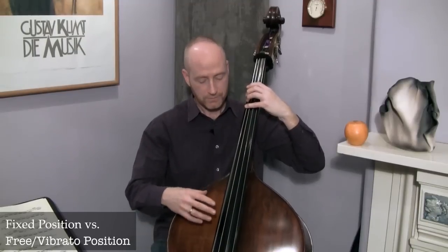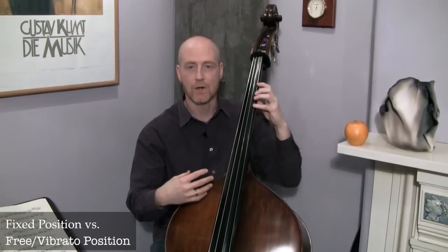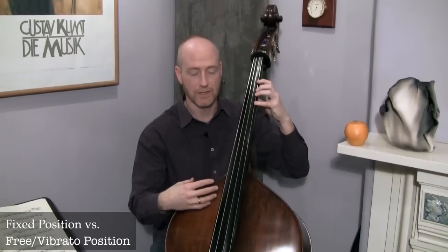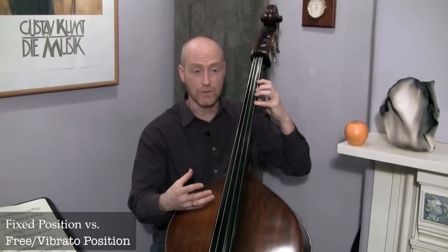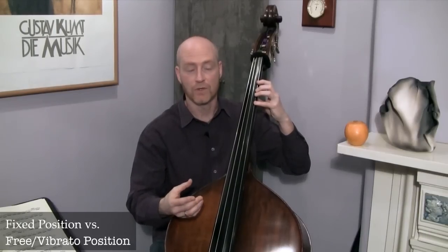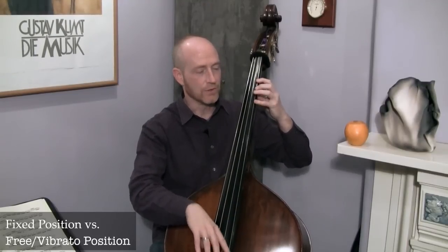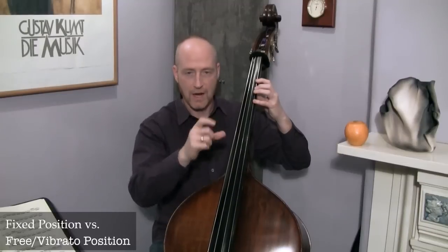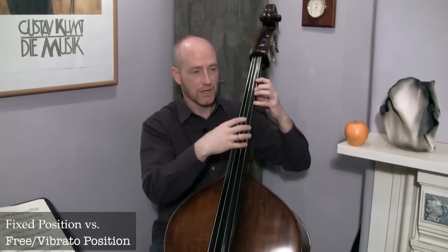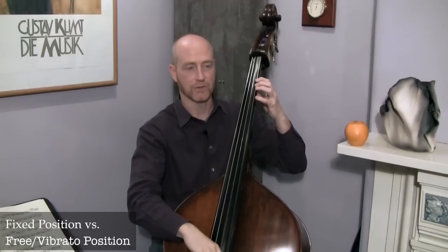And all of that force that's being applied is coming not only from the hand, but from the arm, which has to move in order to put the finger in correct position to play. Free position is also used by pizzicato players for techniques such as hammer-ons and pull-offs. If you're in fixed position, it's difficult to produce a hammer-on in which the hammered note, the second note, is anywhere near as loud as the first one, because your arm is more or less immobilized by your hand being in this position.